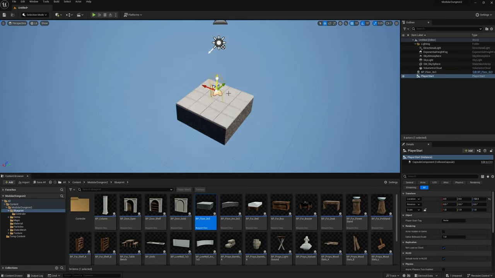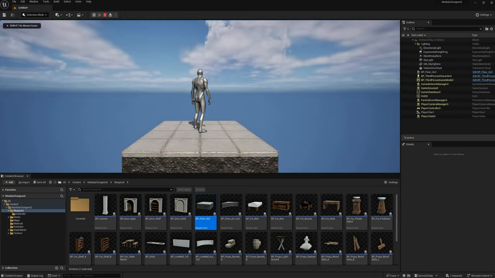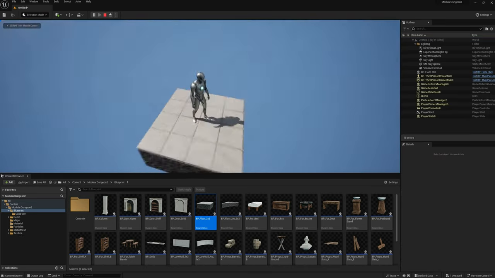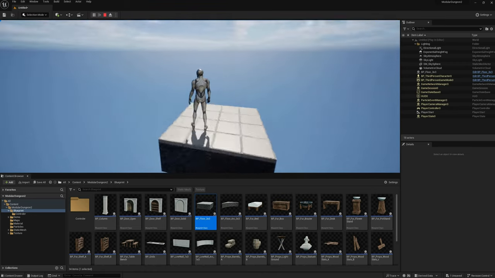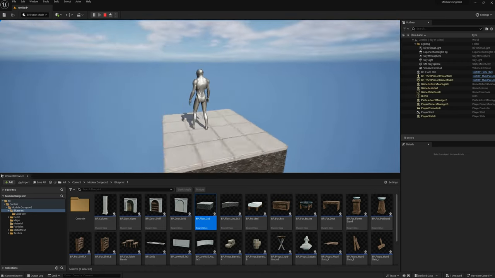Because this floor has a thickness of 1 meter, we need to move the player's spawn point to a higher position. When we arrange the floor components, we can set the snap here to 50 or 100 so that it will be easier to align the floor. At this time, you can directly click the play button above to run the game. Wow, it seems to be standing on a floating island, nowhere to go.